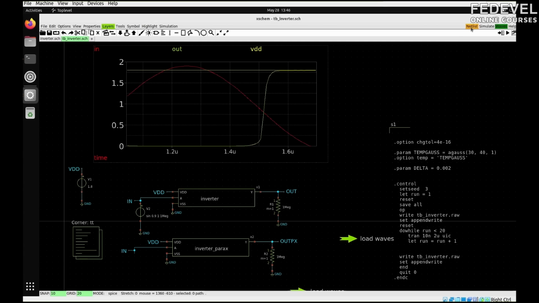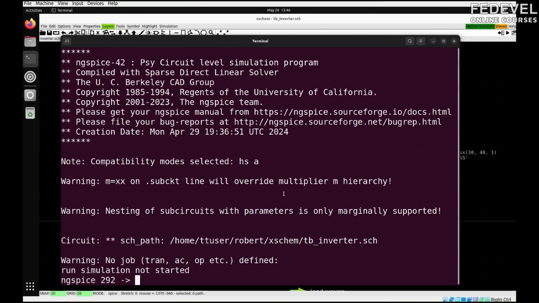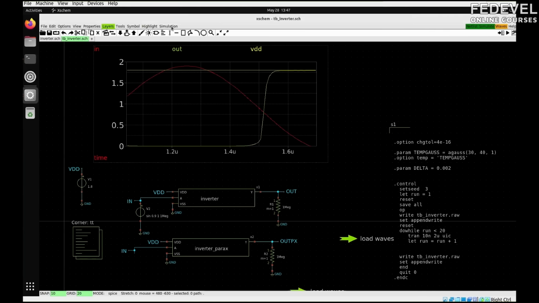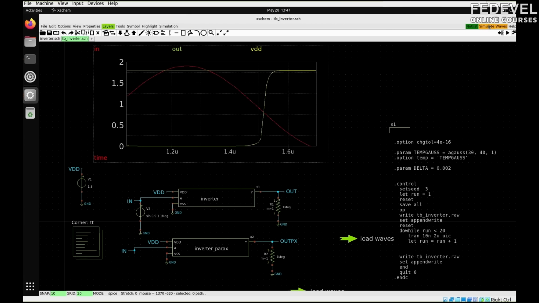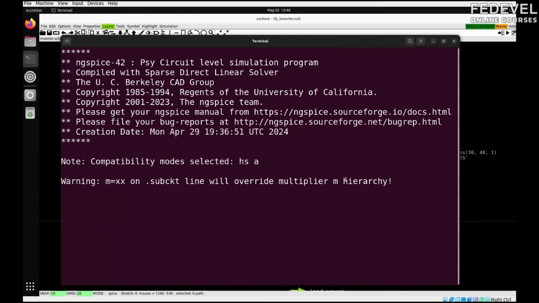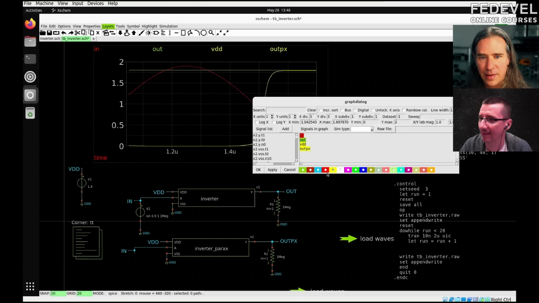If I do netlist and simulate, and we can make it worse if there's no difference here. Oh, it's not happy. Job not started. Nesting of subs. Oh, I'm still doing the LVS thing, I think. This. Pop. Netlist. Simulate. Load these waves. Now, nothing has happened because we didn't actually include that signal. It would be called out px, and it is exactly the same.